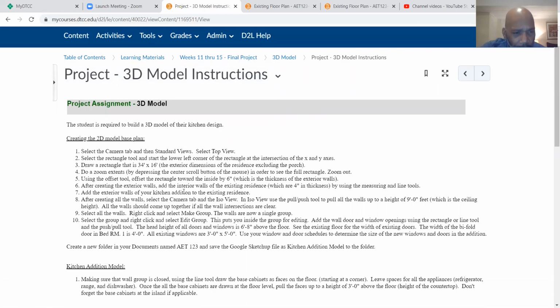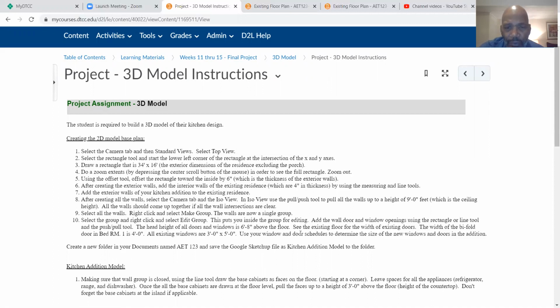We're actually down to item line 10. Select the group, right click and select edit group. That's just where we are. This puts you inside the group for editing. Add the wall and door openings using the rectangle tool or line tool and the push pull tool. The head height of all doors and windows is 6'8" above the floor.